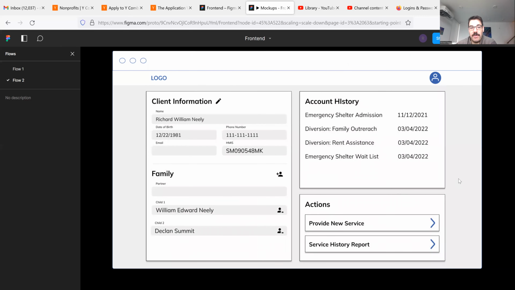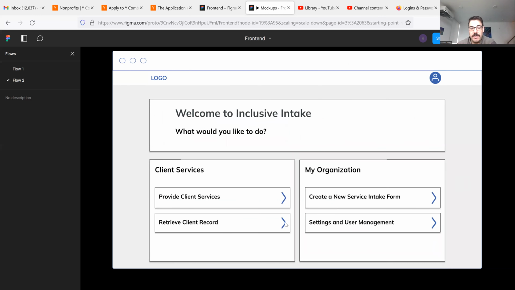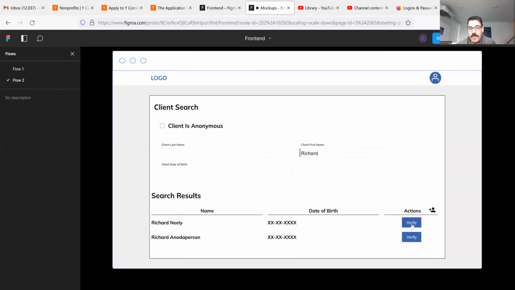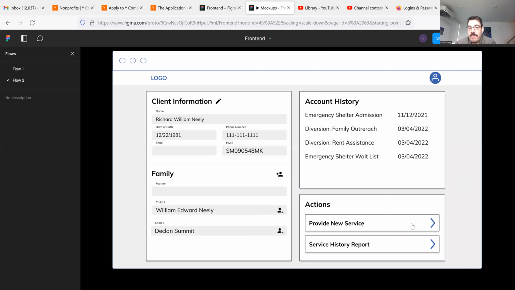Once you click that, you have a client record. So if we go just back here, you can access this here as well. Again, a similar kind of experience to get to a client record. And what this will do is pull up your account history for that organization. We will have an option at some point to see someone's full service history, permissions based, obviously, by the individual, the client themselves. But that will be good for caseworkers and things like that.